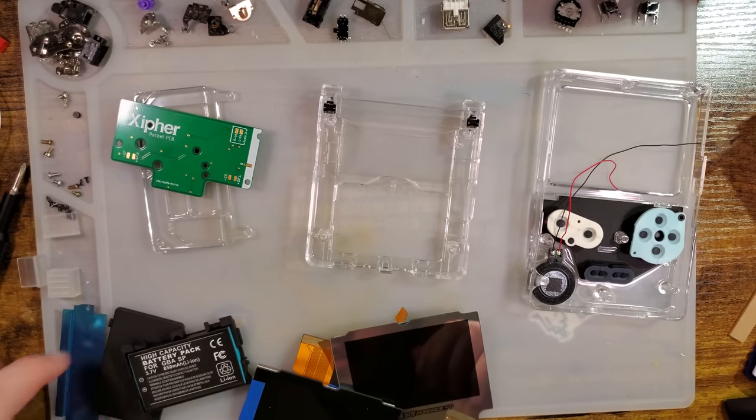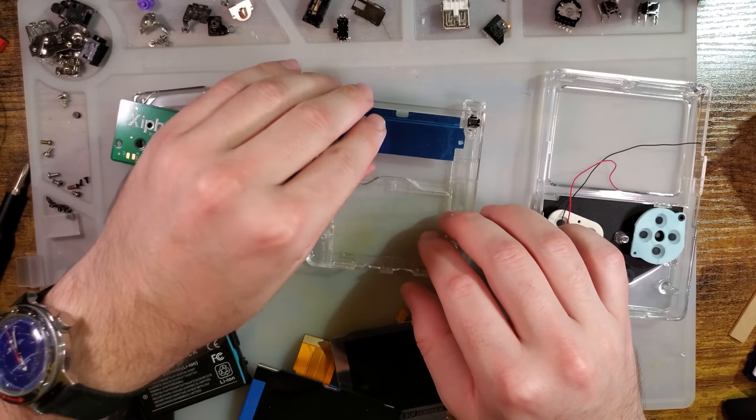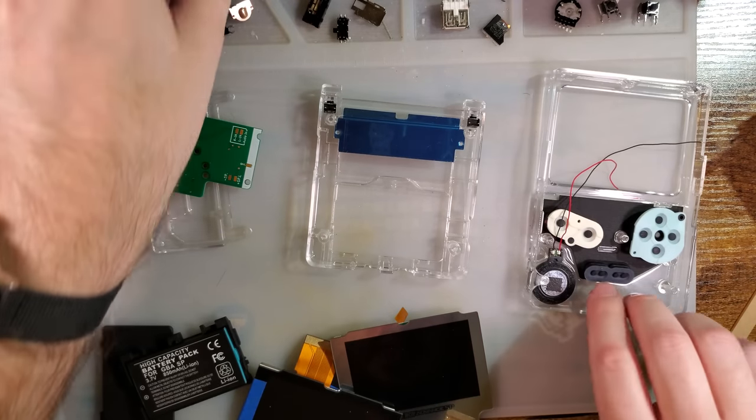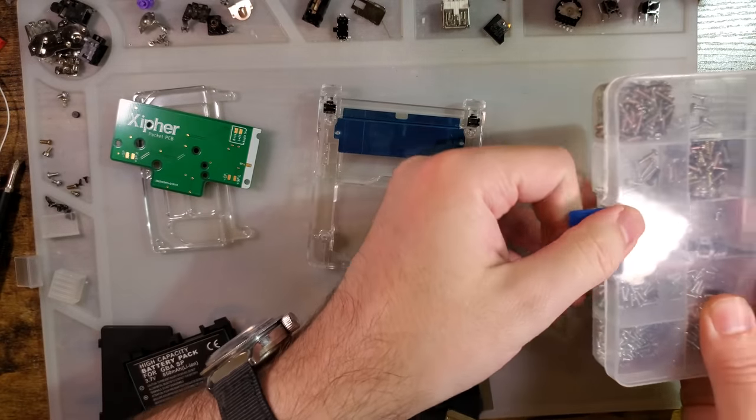So let's start the install. We need this shielding. It goes on the same as a stock SP right there. I'm going to break out the screws here.